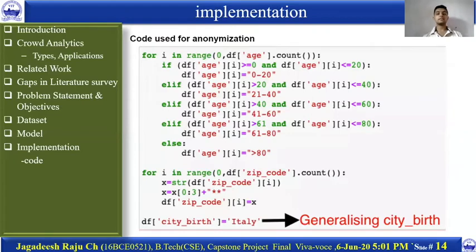Yeah, this is more or less the code we have generated. We actually define test cases. This is an example of configuring age. We try to anonymize the age by replacing the continuous value with a categorical value, and this is literally the code segment for how we define the age part. Then we define the zip part. We anonymized zip by using the first three digits and then two stars. Also, we anonymized the country by just writing Italy instead of the city of birth. This way, we were able to anonymize three fields.